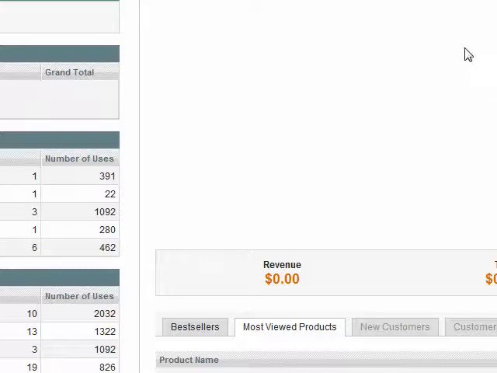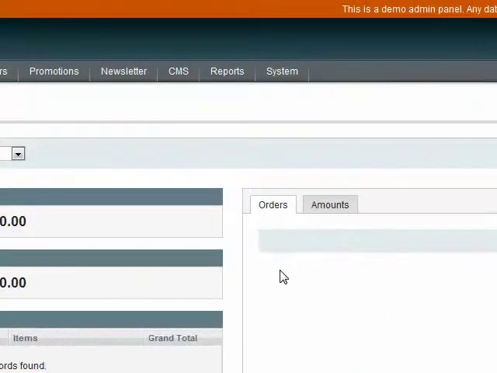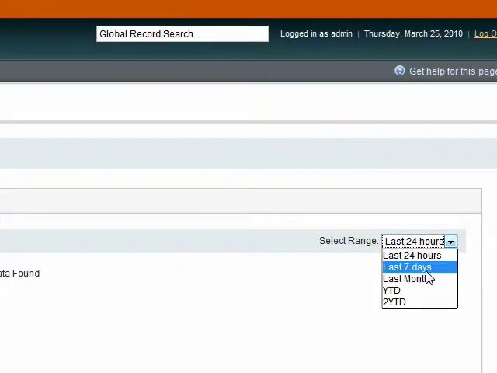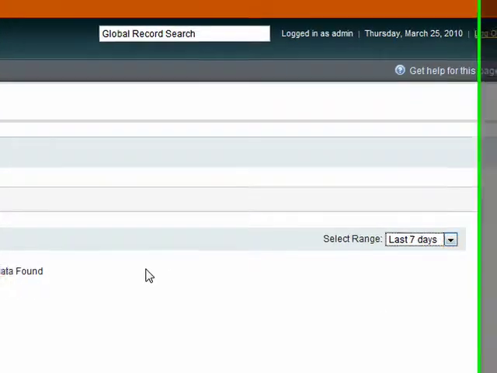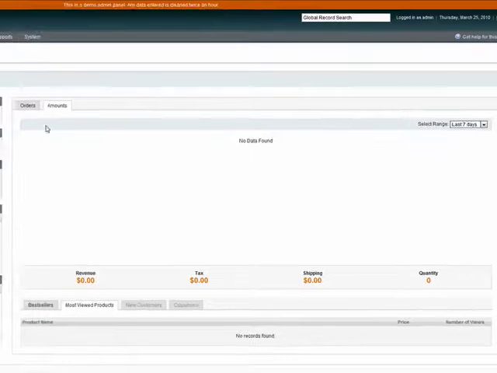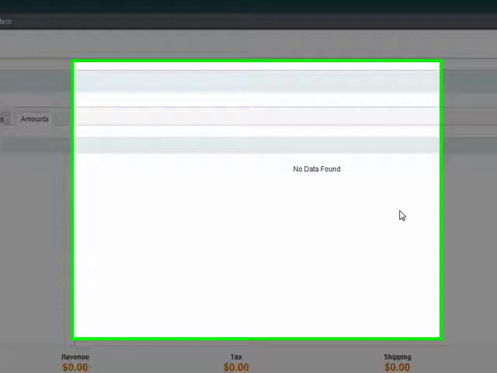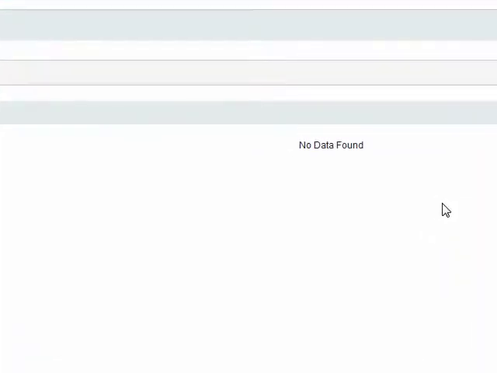Then you'll have a graph here of the orders. And what I tend to look at a lot is I click this to amounts and then flick this onto last 7 days, and that gives you a nice graph. Well, this is just a demo, so there's no sales in here, but this will give you a nice graph of the sales over the past 7 days. And if you're looking at this a lot, then you can start to get an idea for a particular store what kind of sales you would expect in those 7 days, whether you're having a good or bad day.